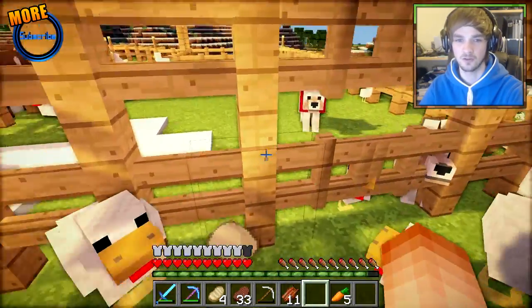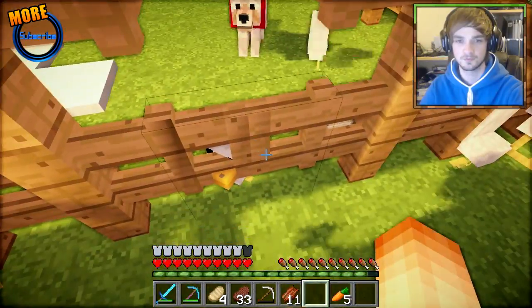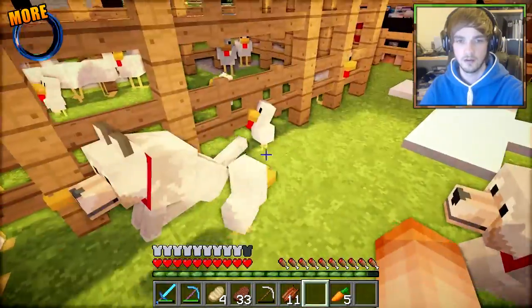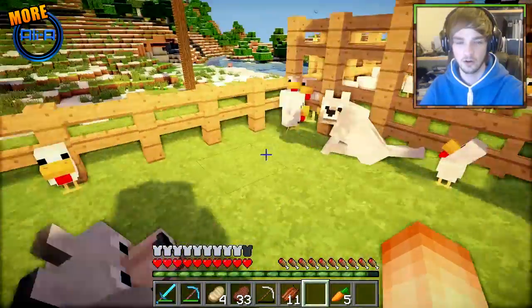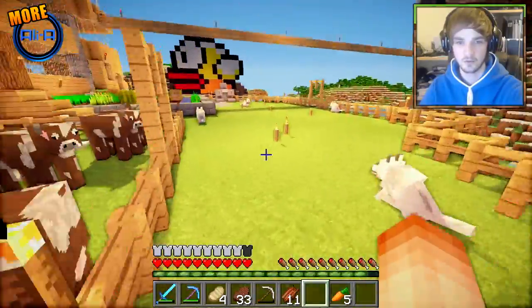Swear I closed it, dude. These chickens are literally the sneakiest buggers I've ever met in my life. There we go. Right, you guys, I guess we'll just have to live with the rest of them. Swear out of all the little chickens I got, most of them have literally come out. They're literally sneaky little buggers, I'm not going to lie.